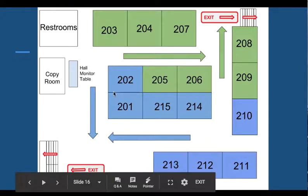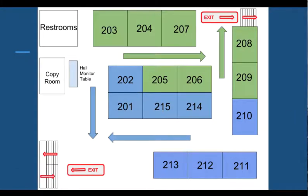If you are in these blue classrooms, your hallway empties out through the front stairs. The hall monitor will sweep the bathroom and the hallways and pick up any stray kids that happen to be out in the hall. Do not wait on some students that are in the bathroom to exit the building. You should take your class and exit the building. The hall monitor will then bring all those kids downstairs and they will reunite them with your class outside where it is safe. So your job is to take your students that are in your possession and get them out as quickly and safely as possible.